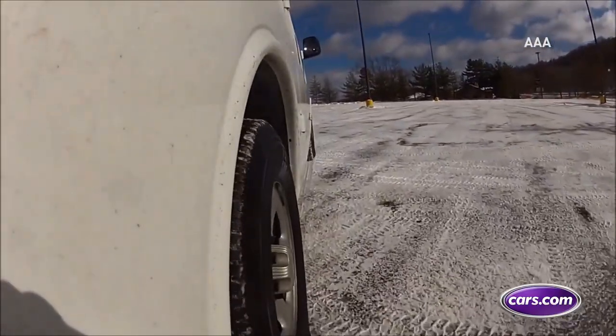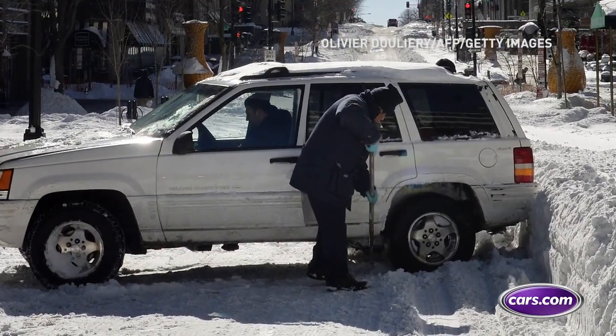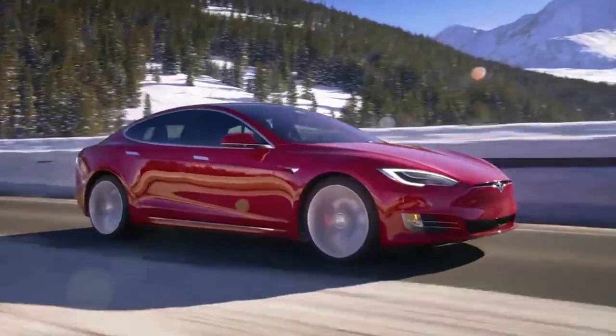A tire inflation kit is good to have — one of those emergency kits that will spray sealant into the tire to get you 100 kilometers or so to where you can get your tire fixed if it's a small puncture. These are all good things to have for any vehicle, not just an all-electric. However, for EV drivers where range anxiety is a concern, it's better to have those safety elements in your vehicle, especially in cold winter climates. It only takes one emergency to really put you to the test, so be prepared and put your own kit together.